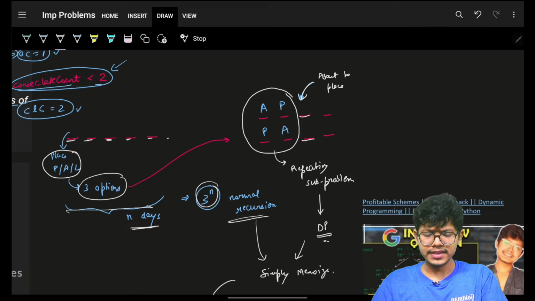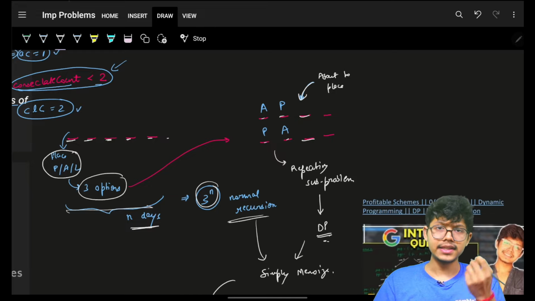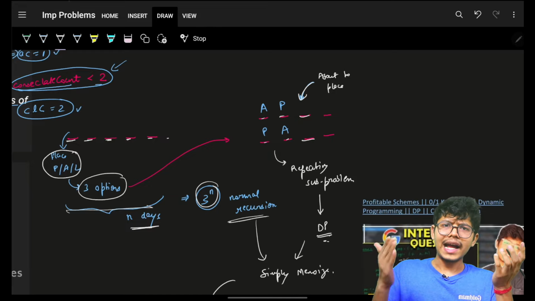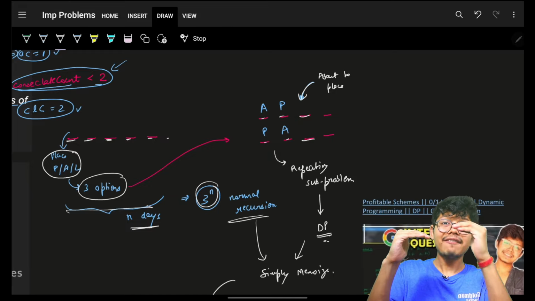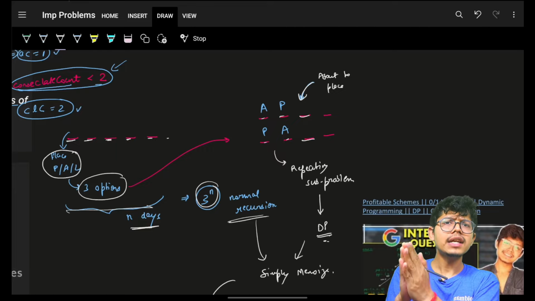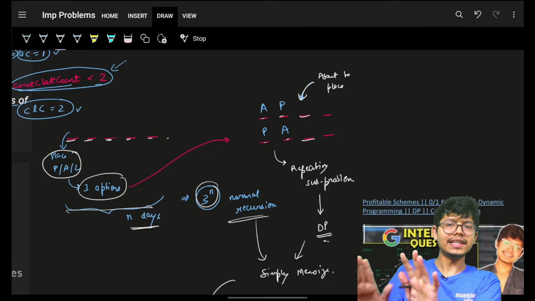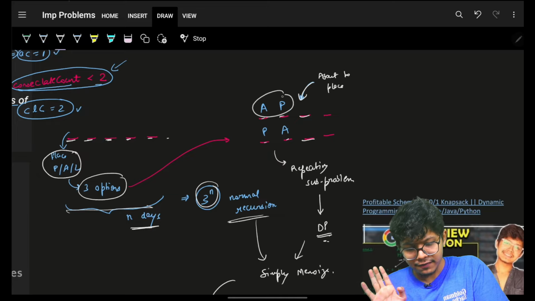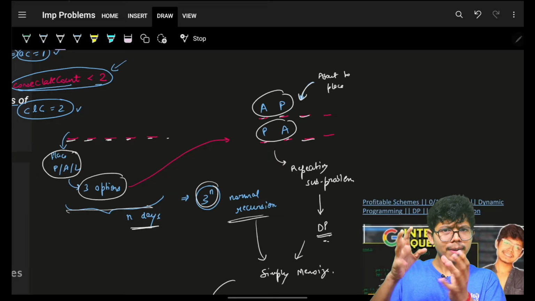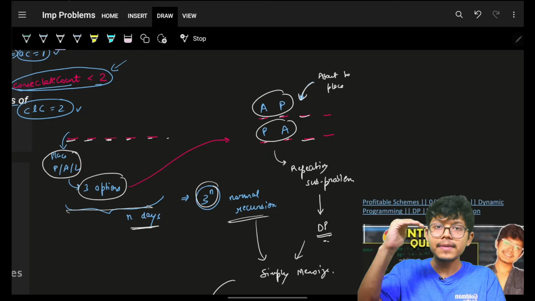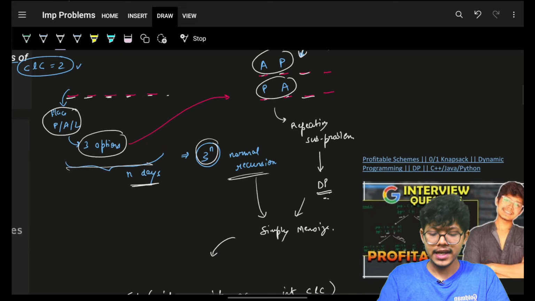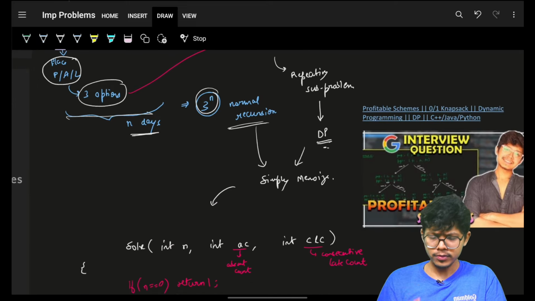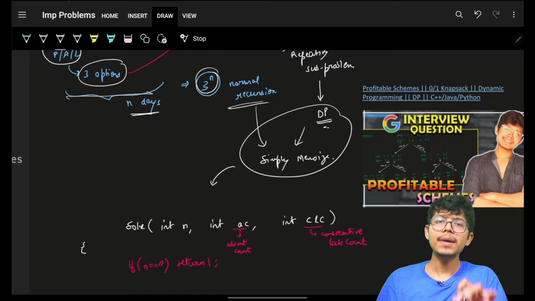If APPA is there, I can have present at that day, I can have absent at that day, and so on. Again, this is a valid configuration for me, so it is one way. This will give one way, this will give one way, so both are the same. Maybe I can just memoize it so as not to compute it again and again. So we know we have a repeating problem, and for sure we can apply simple memoization.